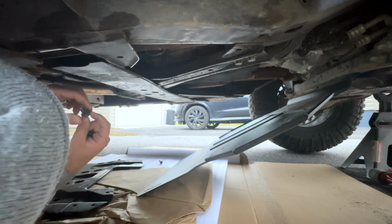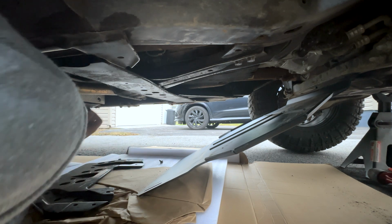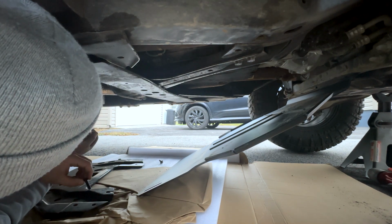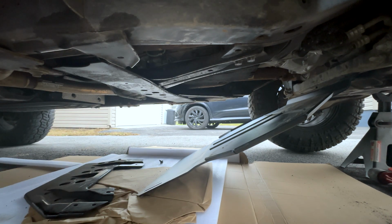No. Go figure, right? All right, well, I gotta go grab washers for these real quick, because I don't think this is gonna work, it's kind of cutting it close where these are going through. I'll be right back. Actually, I won't be right back.